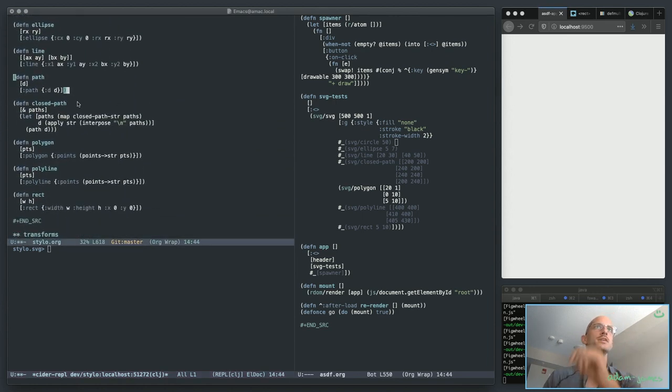this path here, right? So if I do closed path of 0, 10, sorry, let's do 10, 0, 0, 0, 10, 0, 5, 10.